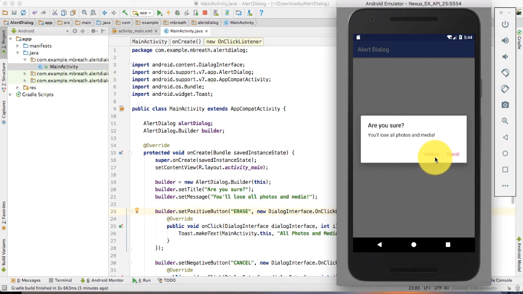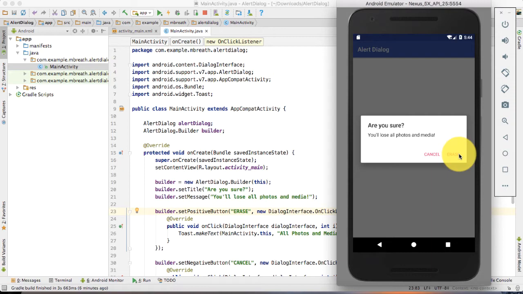So there are three ways to change this color. Either I can change the accent color directly, so that will automatically change this color. But by changing the default accent color, it will change every default color in your application. So it is not advisable to change the default accent color.